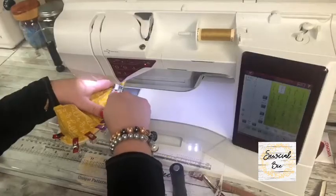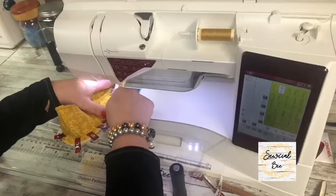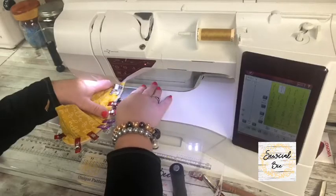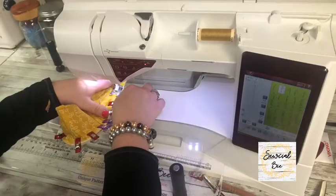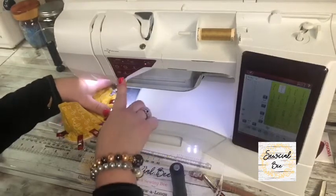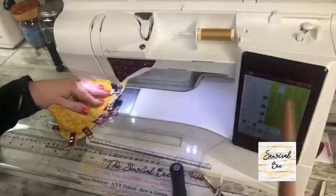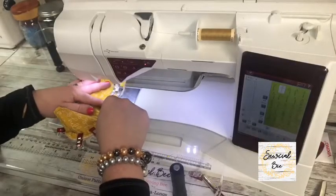Now, again, I'm lining it up with the edge, okay? It's just under a 1/2 inch seam allowance. You could go with the exact 1/2 inch that I have in the pattern, but for me, I really just love being able to align things with my presser foot. So that's how I'm doing it. You can do it however you want because these are your slippers.